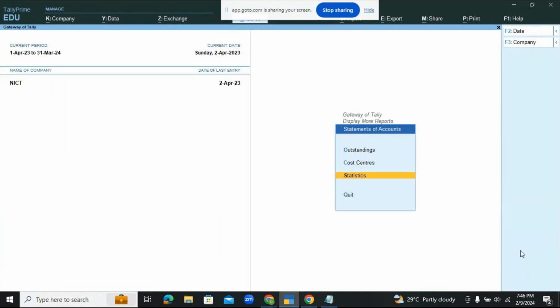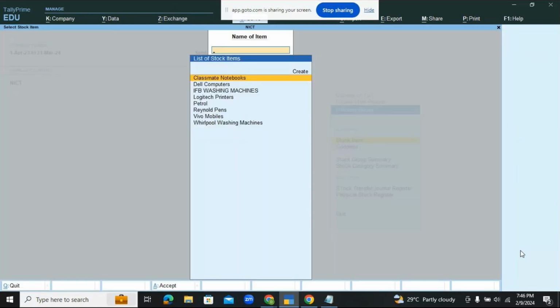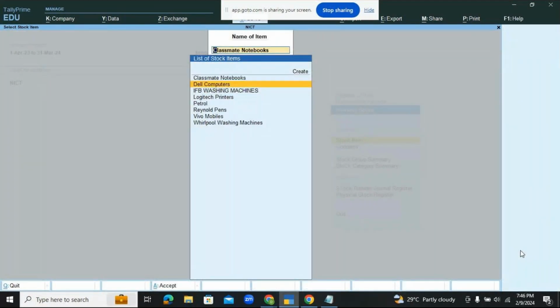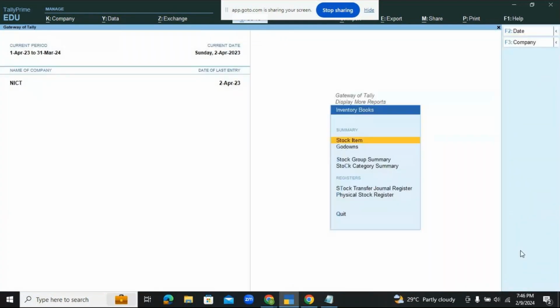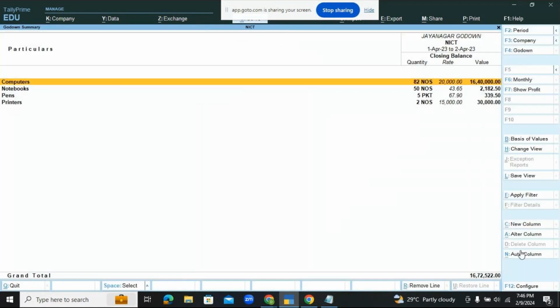Okay. Statistical report and current inventory books have already been shown to you, stock item wise. We get clarity month wise on the inwards, outwards and closing balances. If you press enter, you see from whom all we have made purchases and to whom all we have made sales, a complete summary. Go down wise, which stock items have been put up.